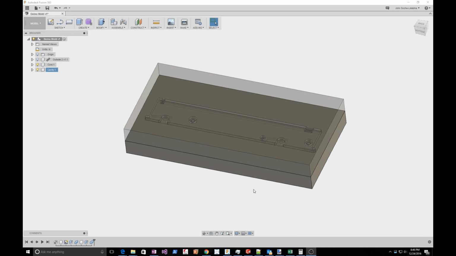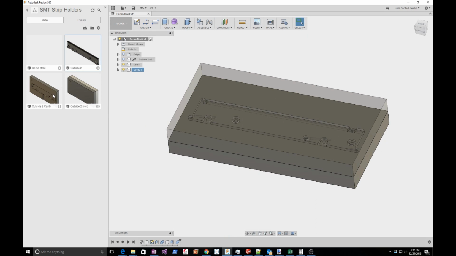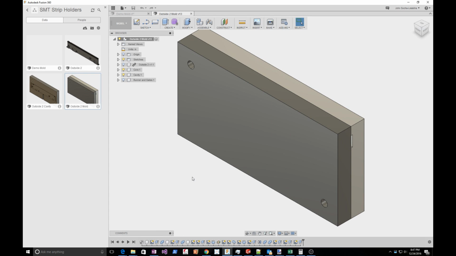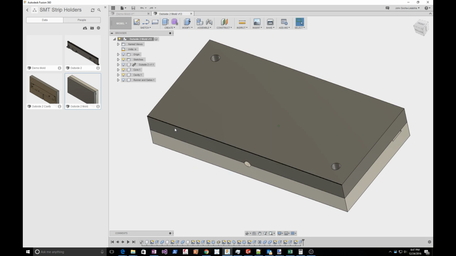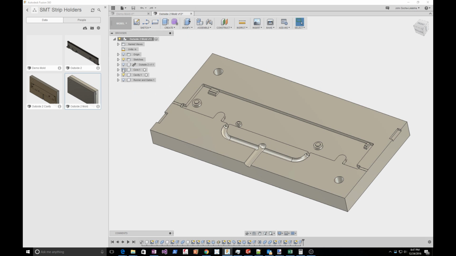One of the things that you may have noticed is that the runner I had was somewhat curved, and I want the end of the runner to be at a very specific distance. The other thing that's interesting about the runner, let me just open the other model, is that you want to keep the volume of the material basically about the same as it spreads out, so that you don't create any resistance. So let me hide one of these.